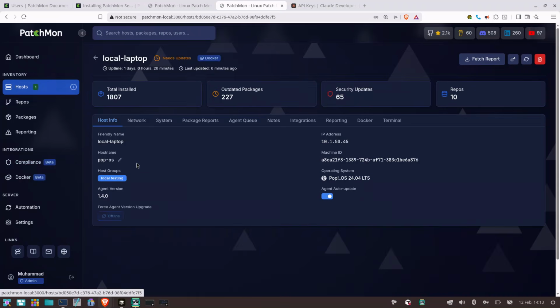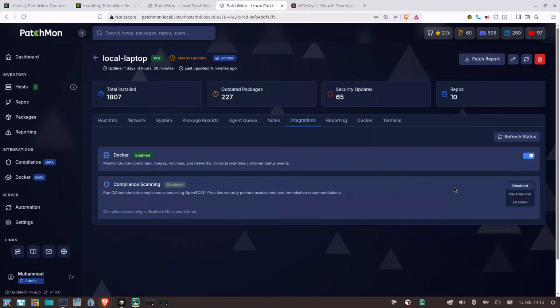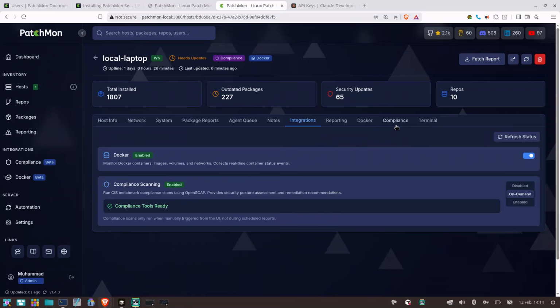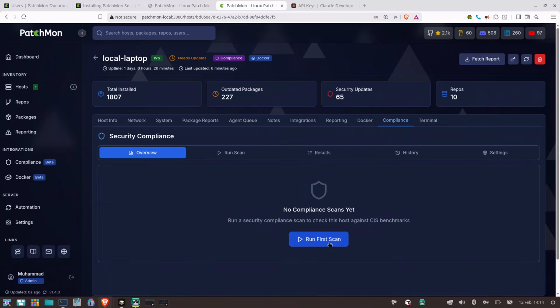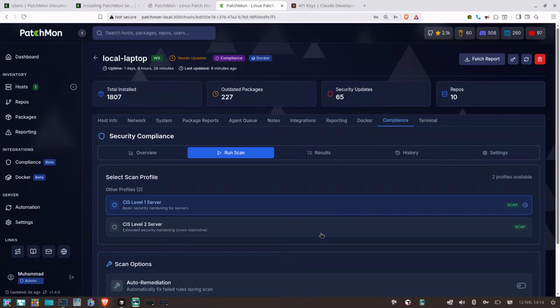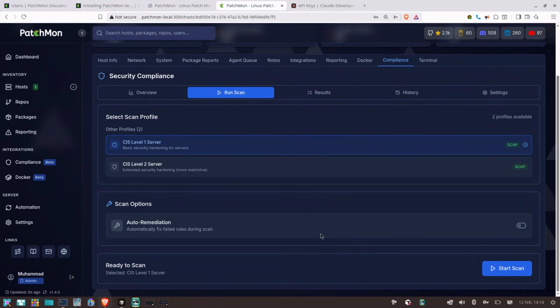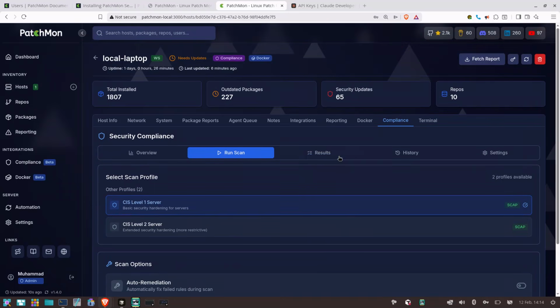I think you go here, we can go to integrations and we can add on demand and then click on compliance, and then you can actually run your first scan and go through this whole thing around which profile you want to use, etc. But it requires further testing. I've put it there so then we can all see what's coming next properly, and work from there really.